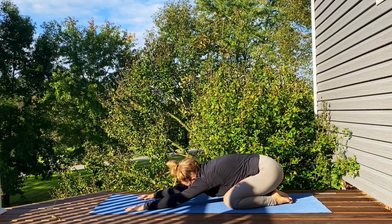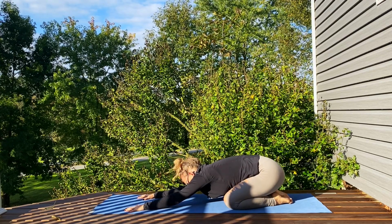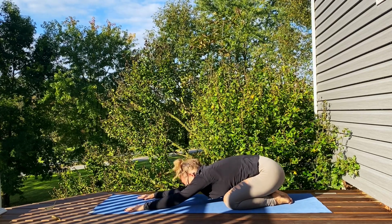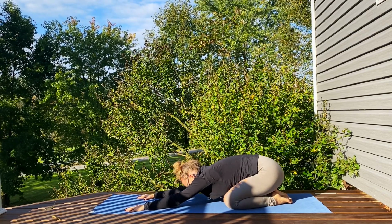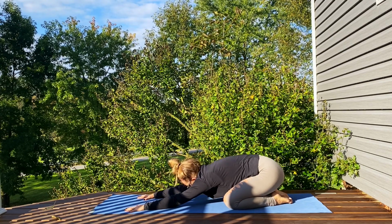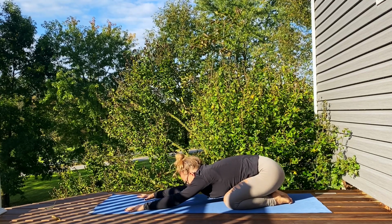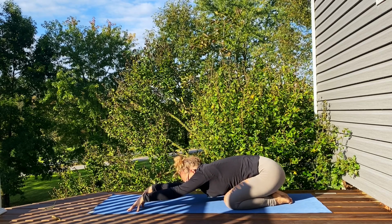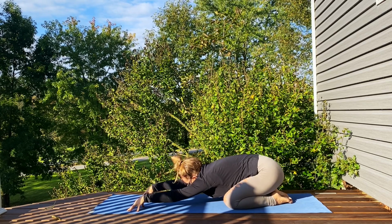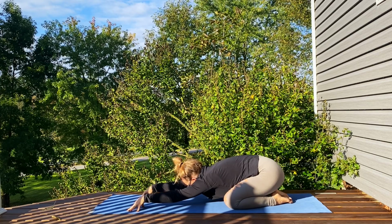Imagining pressing one armpit closer towards the mat, and then swaying to the other side and doing the opposite one. Just subtle rocks through that central line of the body here. Maybe your forehead's pressing down onto the mat, massaging it through that space. To take it even further, you can tent through your fingertips. Using your breath to clear out any stuck tension, stagnancy, any type of feelings like that.